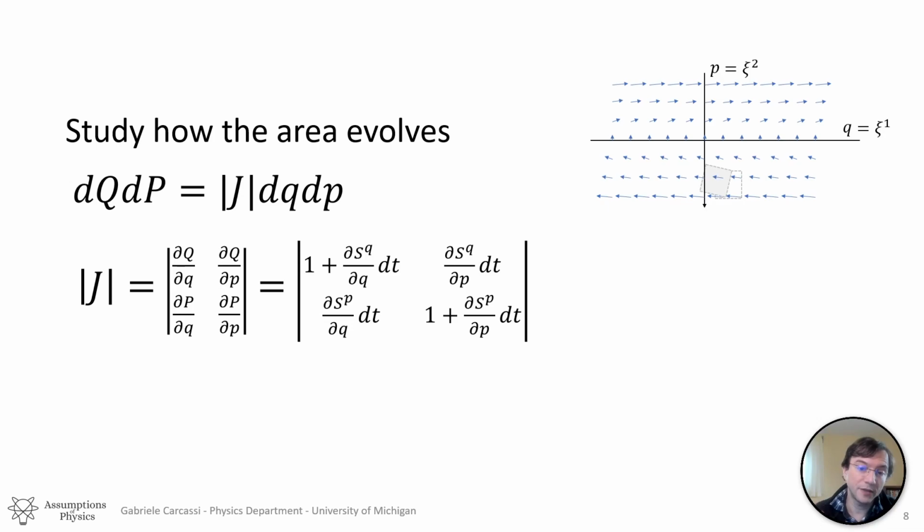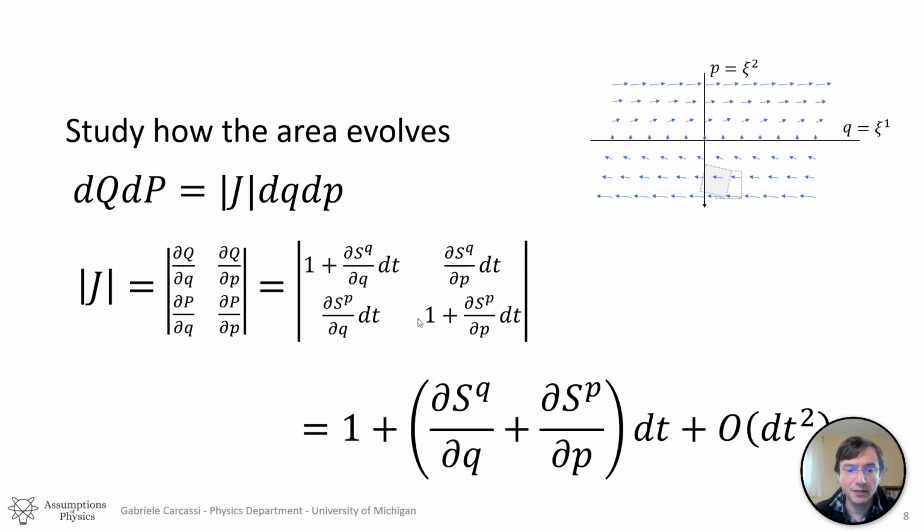And if you want to look at the details of the calculation, you can look at them in the paper. I'm not going to go through them right here. But the point is that once you make this multiplication, when you calculate the determinant, the Jacobian is equal to 1 plus a first order term plus the higher order terms. Now, if you notice, this first order term is actually the divergence. And so when the divergence of SA is 0, this term is 0, and the Jacobian is equal to 1.